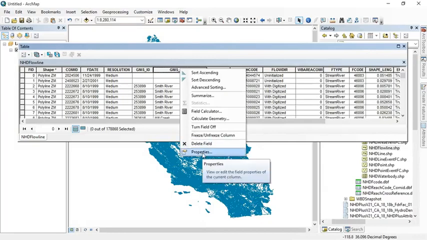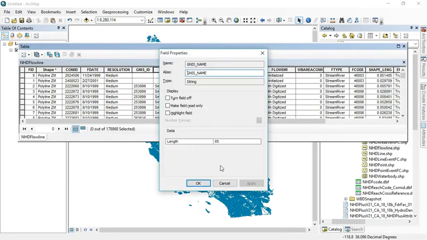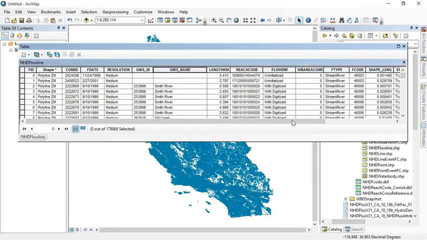So if we take a look at some field properties, we can see that we have fewer options down here than we do with some of the others. We can't make fields null because it doesn't have that same concept of null. And as I said before, the field names are limited to 13 characters, letters, numbers, underscores type of stuff in length. And I don't recommend starting with numbers. I don't know if that's possible with the shapefiles.